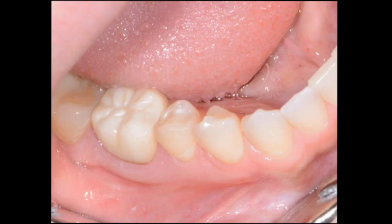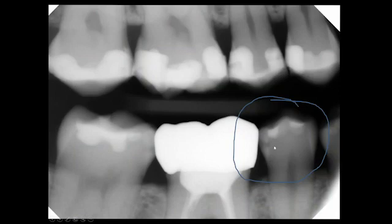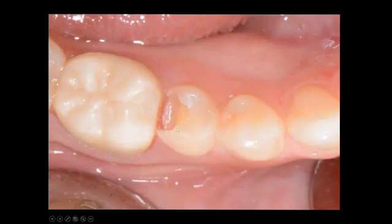Now let's look at another class two restoration. In this case you can see it was almost like a snake-eye composite restoration — notice this composite was not filled very well, so over several years it's starting to wear down. Having a zirconia-infused composite, we're not going to see that. The trend is definitely moving toward zirconia — I'd say about 85% of my indirect restorations now are zirconia. Looking at the radiograph, we can see that the cavity has passed through the enamel to the dentin.